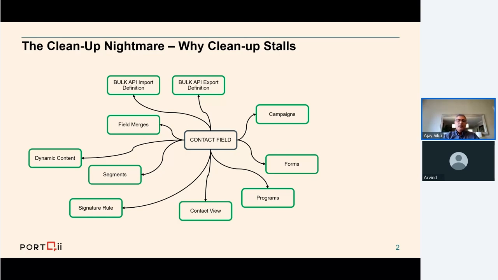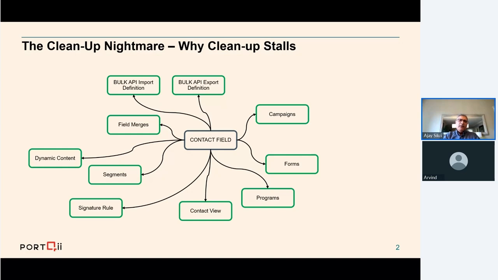Now, obviously, this diagram makes it look like it's just these assets, but the amount of assets where this contact field is present is where the challenge lies. Because we would find a contact field present in over 2,000 segments, in 300 forms, and thousands of bulk import and export definitions. So the problem is pretty exponential just for this one asset.